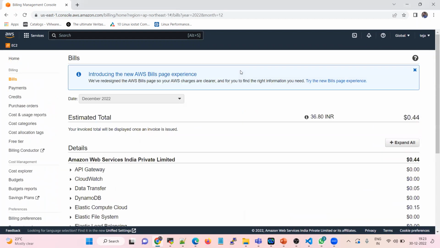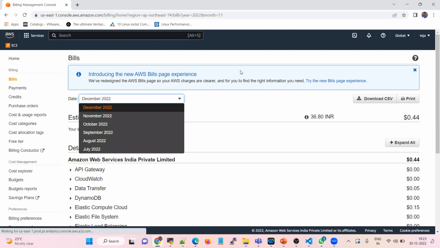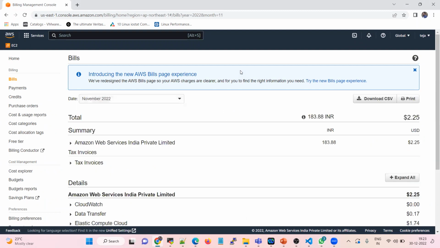If I go to the bills, this is the current bill, the estimated total. If I go to the previous month, you can see 183 rupees. That is the total charges that happened.